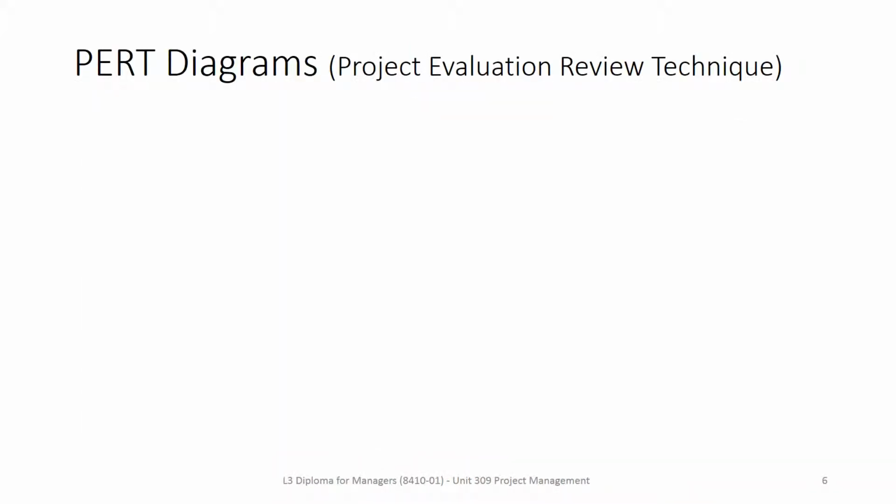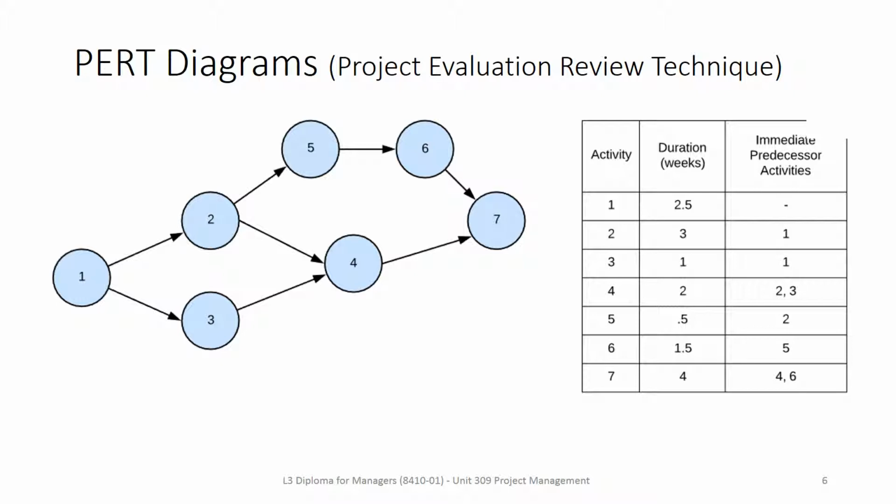Another technique we can use is PERT diagrams. Used to schedule, organise and coordinate tasks, was originally developed by the US Navy in the 50s to manage Polaris submarines, if that's of any interest. But we can use it in our project management to show a timeline by task, clearly defining a precedence, the order they're going to be done in. This example just highlights that the nodes are the milestones, the numbered bits, and the arrows are the activities and the time in between.